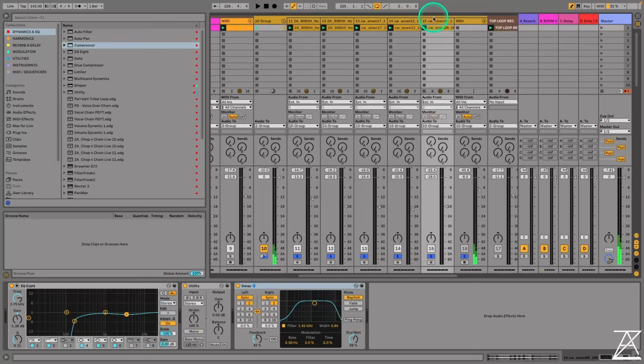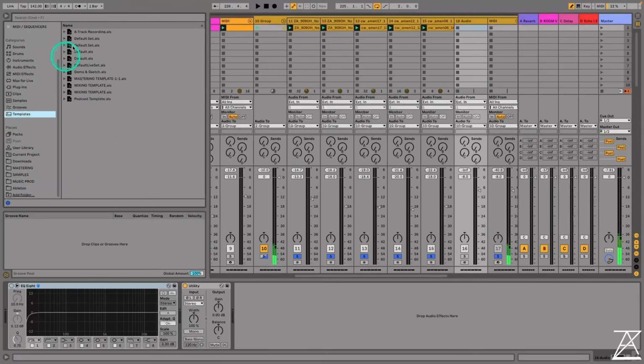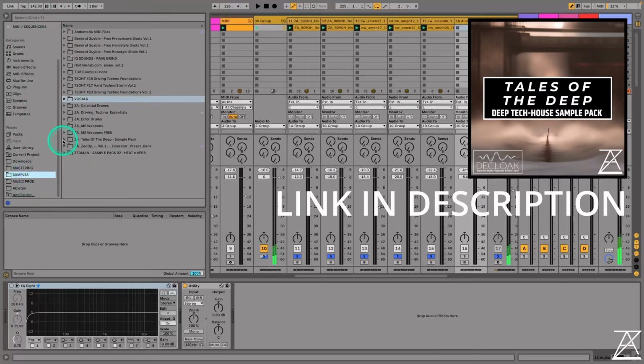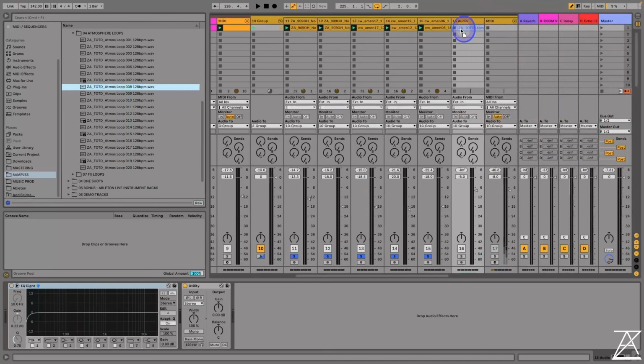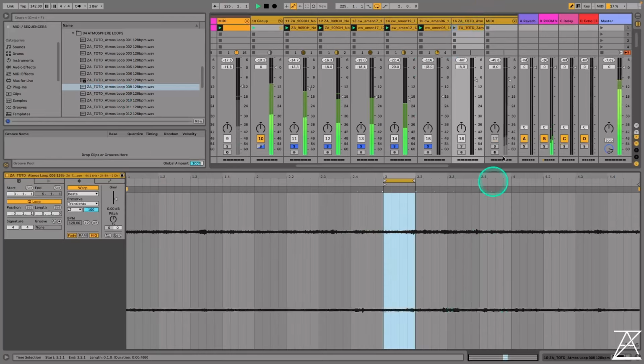Okay, I think I want maybe one or two more layers in this loop. What I really want is something that is atmospheric and not particularly drum-like. I'm going to go to our Tales of the Deep sample pack. This has some good atmosphere loops in. Nothing too tonal here. Just going to mute the noise whilst I talk. So yeah, something like this, possibly. And again, we're just going to grab a short section.